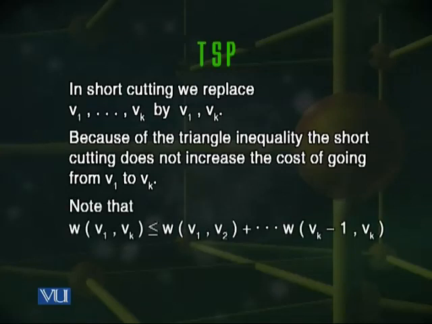What we note is, as a consequence of the triangular inequality, the weight of the edge v1, vk is going to be less than or equal to the sum of the weights of the edges that we find along the path that has been given here, namely the weight from v1 to v2 added to the weight from v2 to v3 added to the weight from v3 to v4 and so on all the way up to the weight from vk minus 1 to vk. In a graph that satisfies triangular inequality, shortcutting does not hurt. Therefore, this algorithm remains a true approximation algorithm.